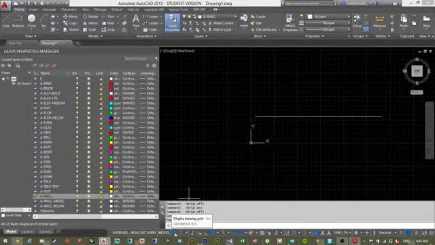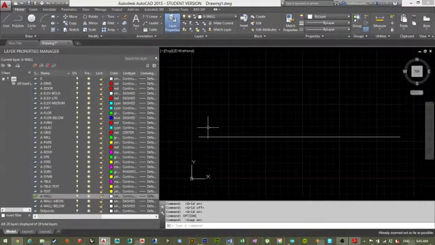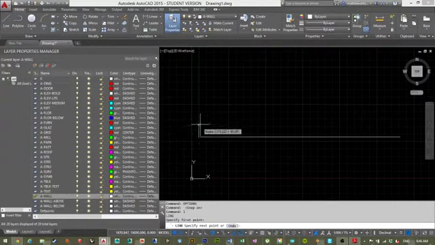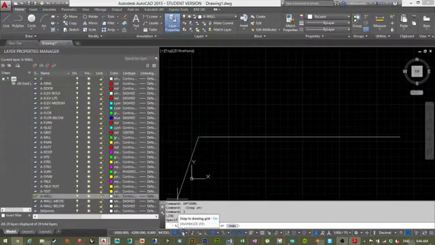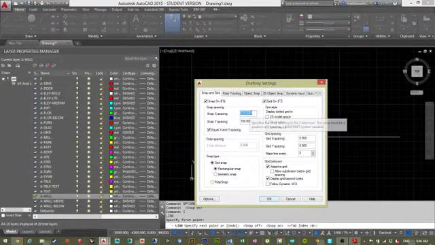Alright, so going back down here, you got your grid, you have your snap mode. So you can make it snap to the grid if you want. If I had this on, I would only be able to draw at certain points. I never really used that. And all these, if you right click on them, more options will come up. You can turn it on or off by just left clicking, but a right click will bring up the actual options. If I went to snap settings, you see it's snapping at every 100 millimeters. So I can only draw at like 100, 200, 300. That's where my mouse is going to snap to.